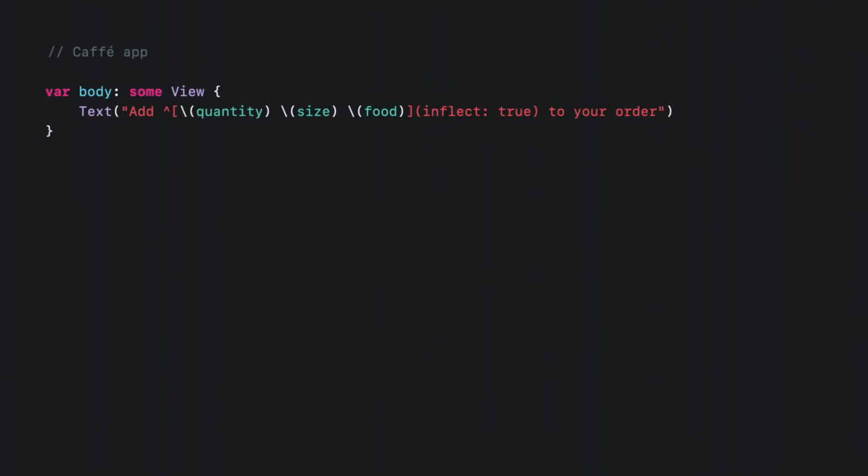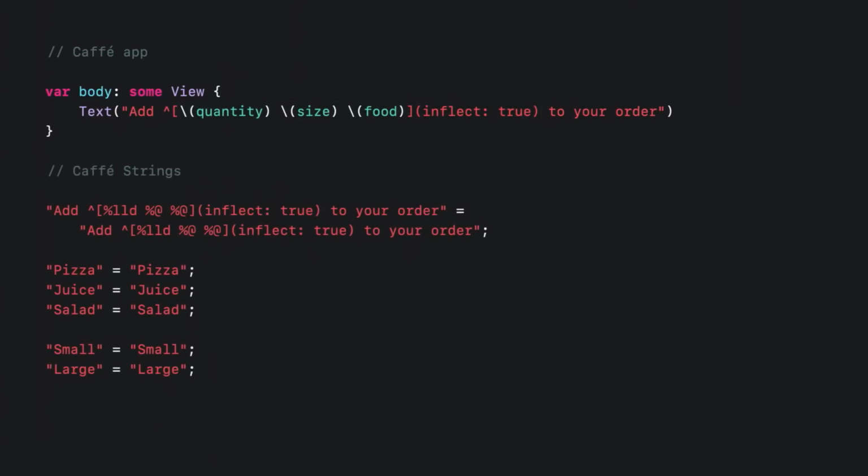You can combine the quantity, size, and food in 1 string. Automatic Grammar Agreement will fix up the string for you using a process called inflection. Let's break it down. In order to inflect, we need to know which part of the string needs to be fixed up. Luckily, we have a type in Swift that can do that, attributed string, and a custom attribute in Markdown. In this string, I use that syntax to wrap the food, size, and count with our inflect attribute. The value of the attribute is true.